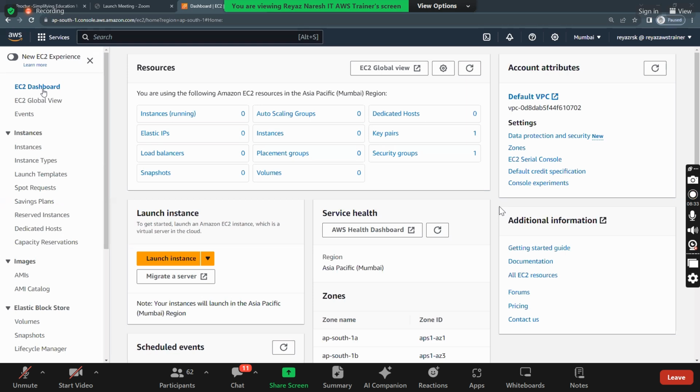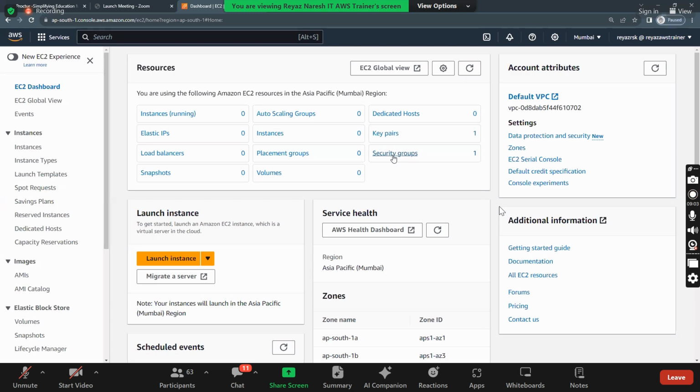On the left side, you have the EC2 dashboard. Once you do any practicals in EC2, you come to the dashboard here and you need to see everything should be zero except key pairs and security groups. AWS will not charge for key pairs and security groups. So I already have one key pair that is for the other batch, right? Do we have key pairs here? No, because by default, do we have any key pairs? No. And also I told you there will be one security group.